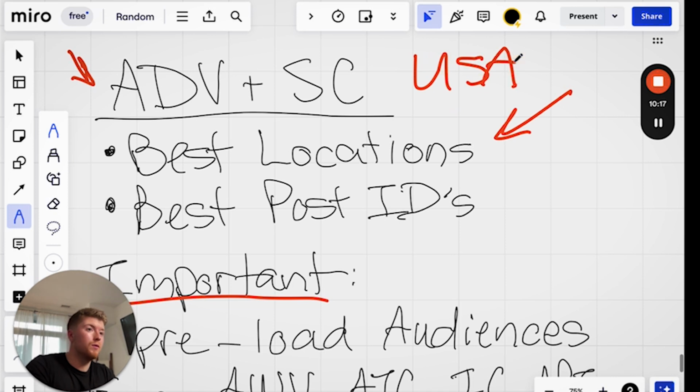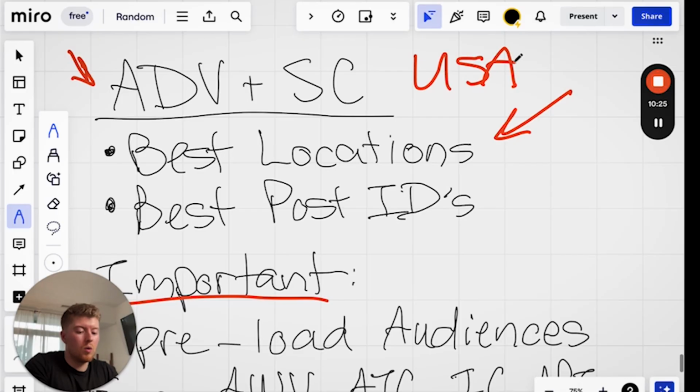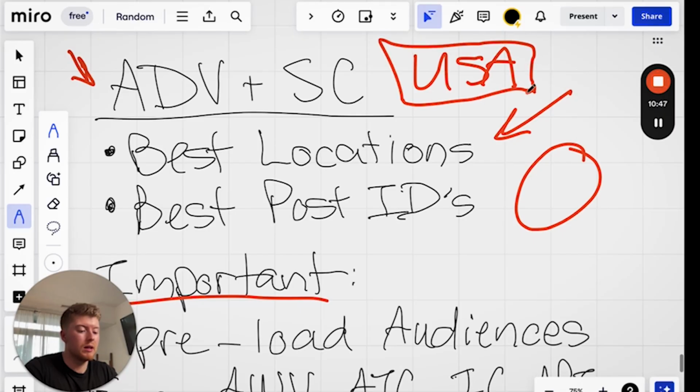Now, if you found that you've got purchasing data from other areas, you can then stack smaller audiences or smaller countries into their own Advantage Plus shopping campaign. So say you were getting purchases from Canada, Australia, UK, New Zealand. Typically, you want to stack your smaller countries and then separate your bigger countries like the United States, putting that in its own Advantage Plus shopping campaign.